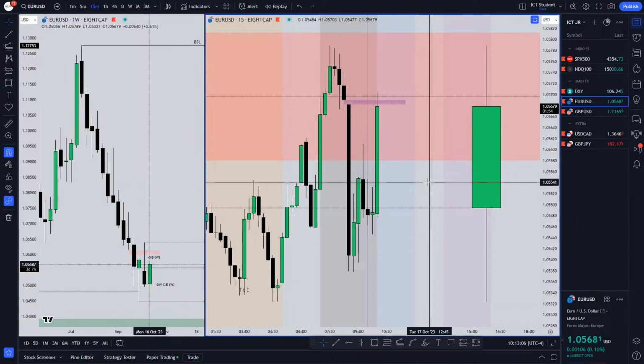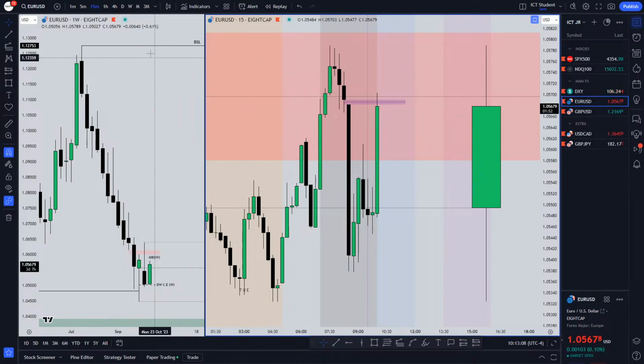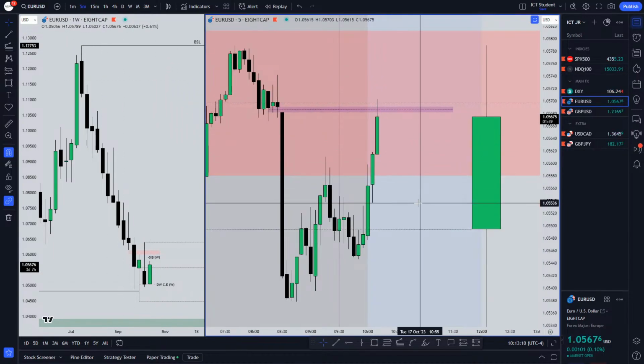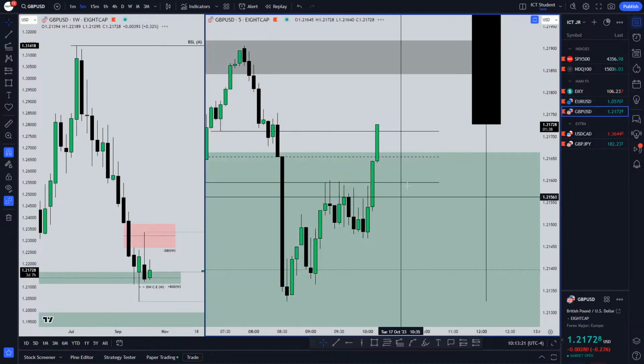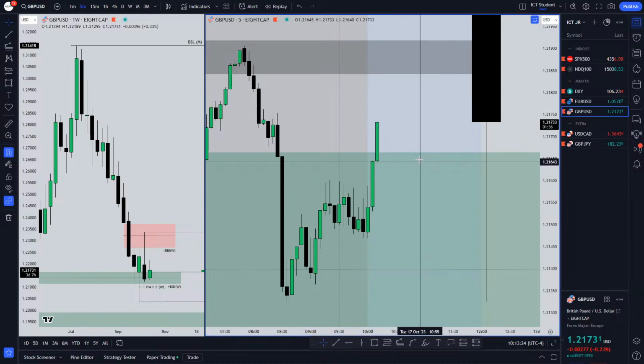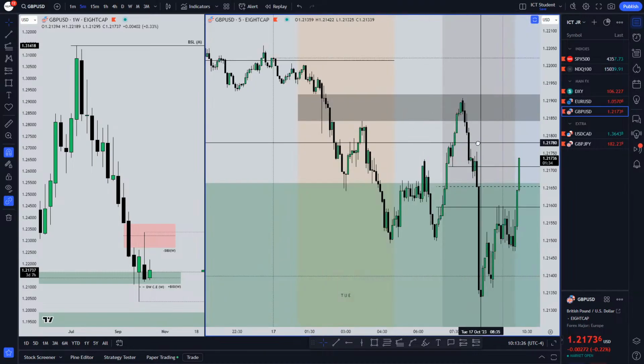I don't know. I feel like I would want to take a trade here, but I need more signs of rejection. But it wouldn't be a bad trade, since we are near the consequent encroachment of the daily SIBI. Let's look at GU. If GU is above that. Oh yeah, it's above the inverse now. Actually, just leave it there. Marked out.